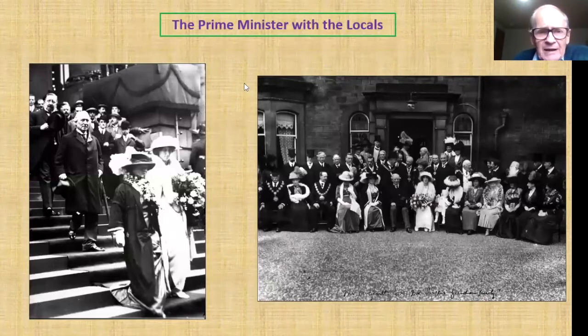And you can see here is the Prime Minister coming down the town hall steps after the ceremony with his daughter, Lady Violet, who later became Violet Bonham Carter and a prominent Liberal politician in her own right. And here's the Mayor, Mayor Ingle. They went down to Cherwell to Mayor Ingle's house, now sadly demolished, but they had this huge garden party where the local bigwigs were all invited. And sadly, there was a large police presence outside because it was thought that the suffragettes were going to have a go at Henry Asquith due to his opposition to suffragism. That did not happen, fortunately, and it was a peaceful time.